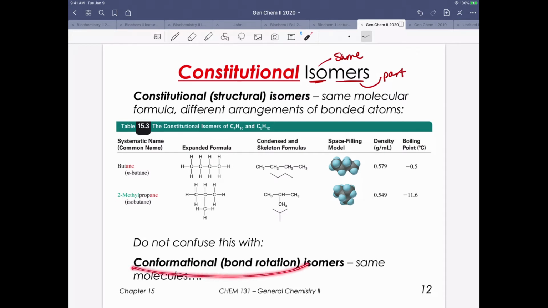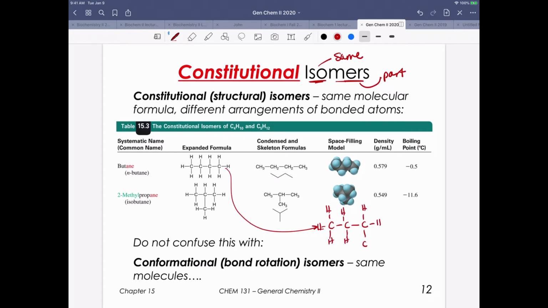Or, as we just talked about on our last slide, are they conformational isomers? I'm going to draw another molecule here just to highlight this. If we were to imagine this guy and draw him like this, it's going to look different. He's going to look like he's bent in half. I'm going to draw all these hydrogen atoms here. And you're going to see in a minute why we're going to learn a different way to draw molecules, because it takes so long to draw molecules all this way.